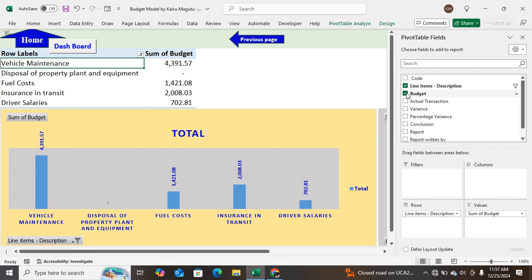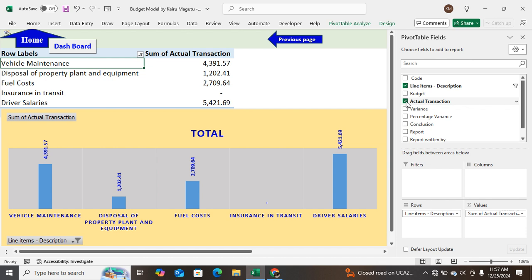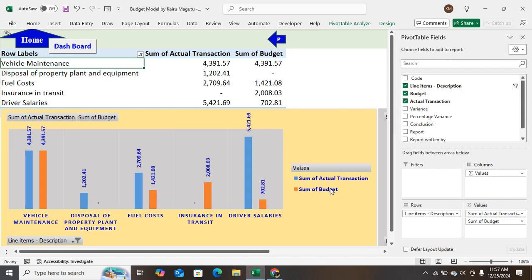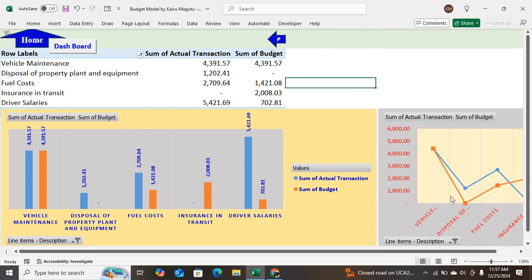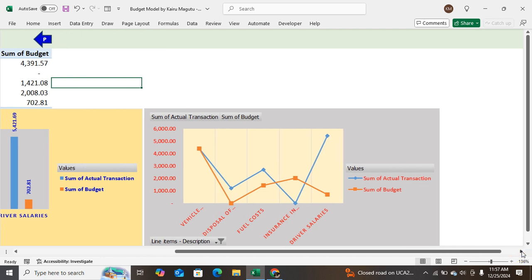If I want to present the actual expenditure, I will do the actuals only. If I want to present a graph for the budget and the actual, I will select budget and the actual. That is our graph presentation, and I have the presentation again on this side.